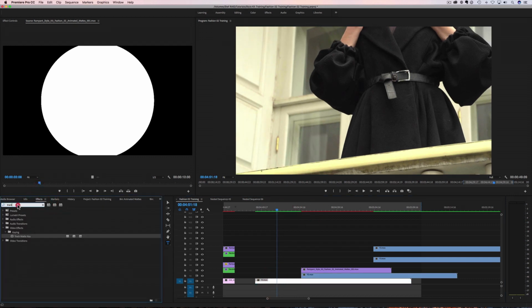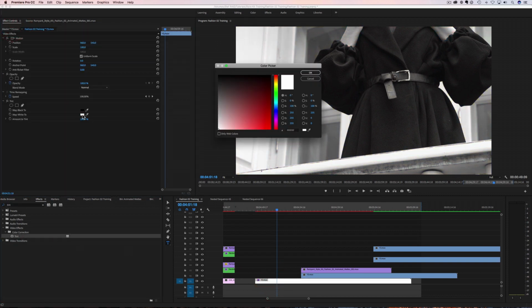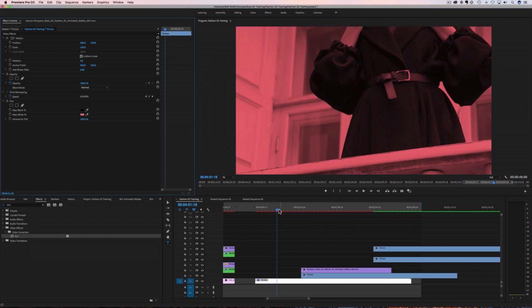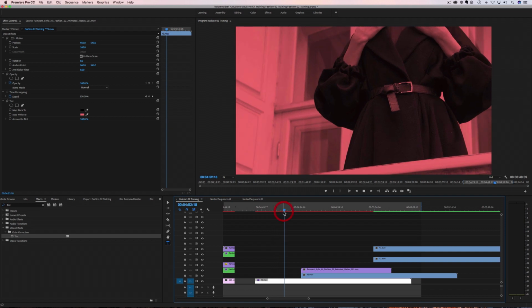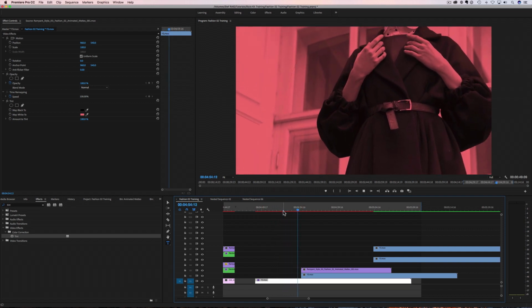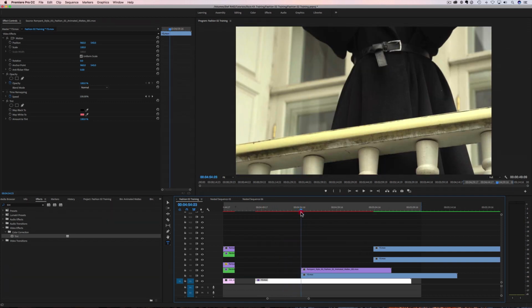So I'm going to go to my effects. I'm going to add a tint. I'm going to grab it, drag it on, and then go to my effect controls, change the white, and we're going to make it to about, I like this red color. It's been working really well. So watch what happens. We go from red, and it's going to go to this white color.